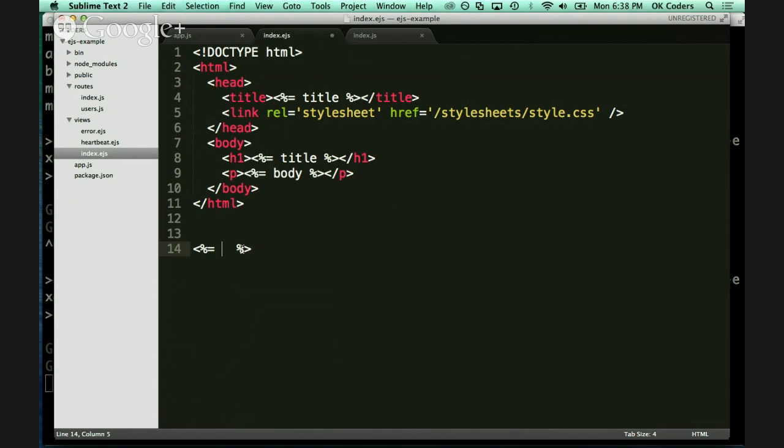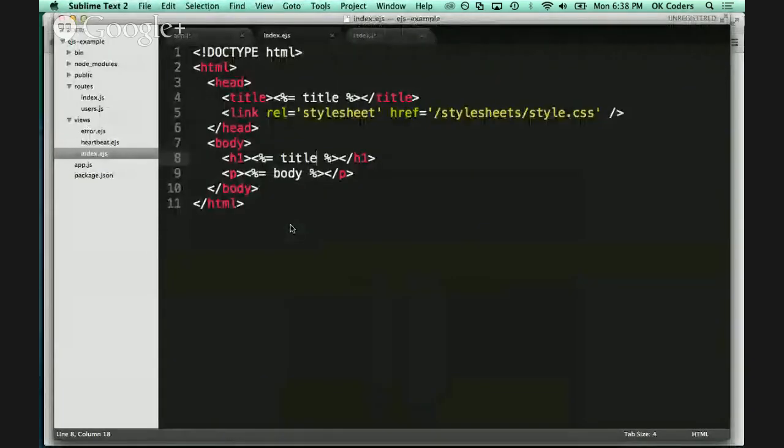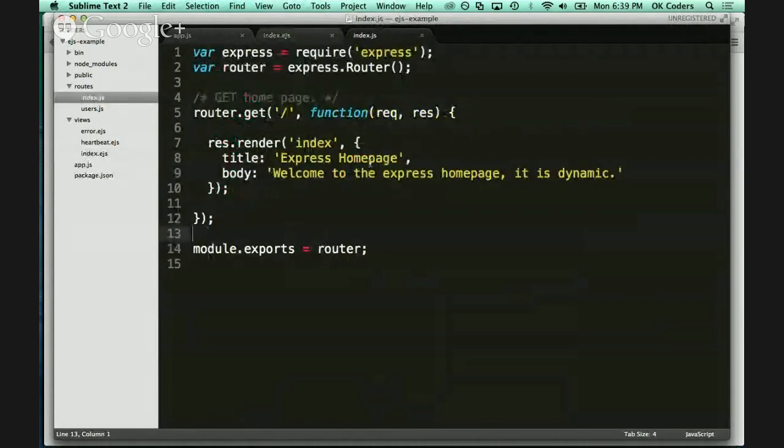These items in here, like this title and this body, are fully fledged JavaScript objects, which means that we can execute JavaScript code on them. For example, let's say I wanted to turn the title that's appearing in this H1, right here, into all uppercase letters. I have a couple of ways I could do that. I could do that from this index.js file where I have my title and call .toUpperCase on it. Great. Then this whole thing will get evaluated, and this express homepage in capital letters will get set for this title property.